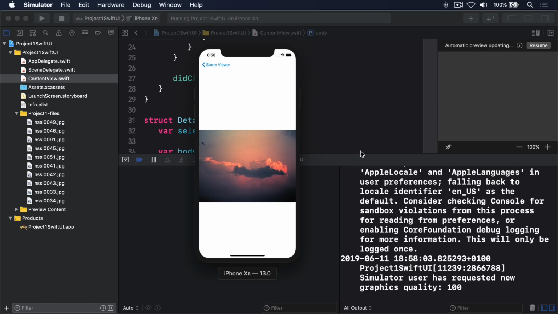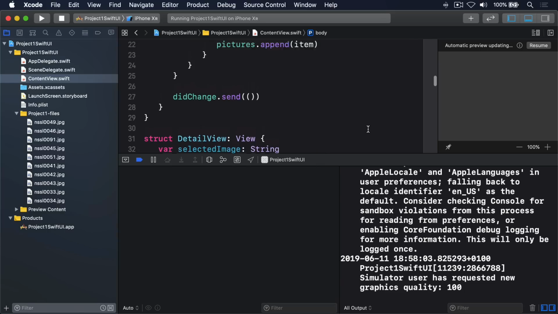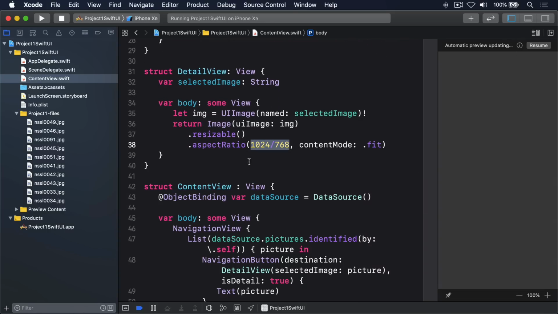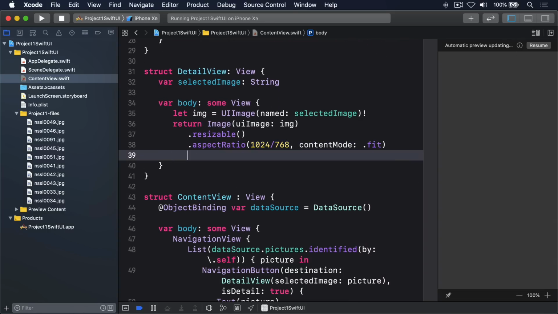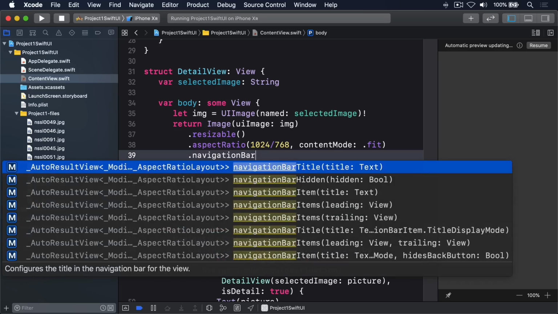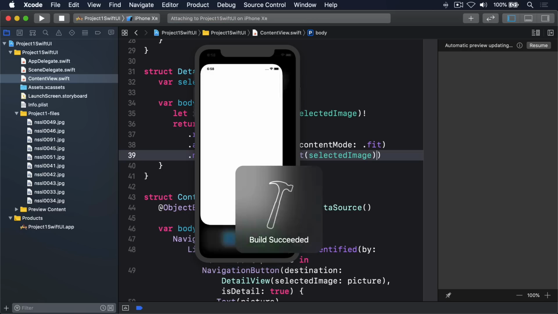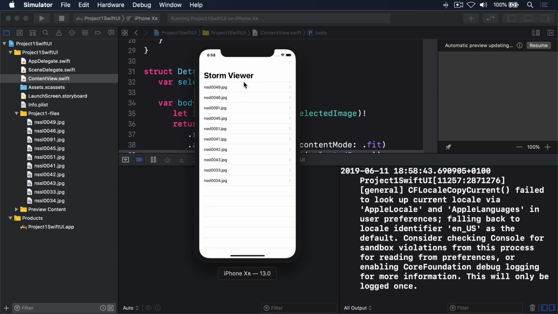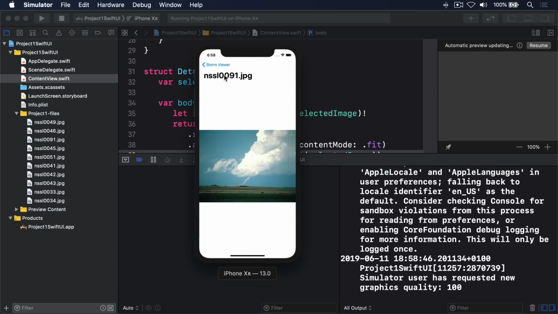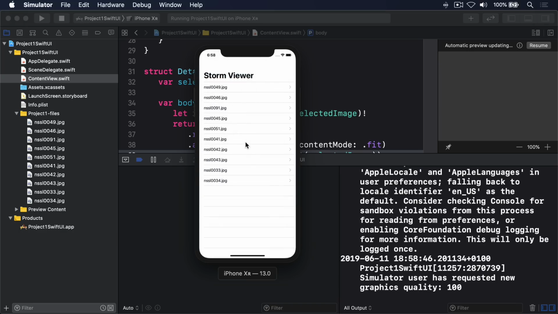The next thing we're going to do to finish this app off, because it's a very simple app, is show the name of the picture somewhere. I think that's kind of important. So I'll go ahead and find some space under aspect ratio, and I'll say this thing has a navigation bar title with the text of our selected image. Now, by default, that thing will use the iOS 11 style chunky graphics. It'll inherit the chunky style from its parent view controller. So you can see here we have Storm Viewer. So when we go into there, we'll see a large NSSL, which might be what you want. I mean, it's not what Apple recommends, but it might be what you want.